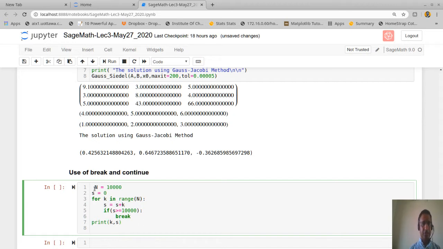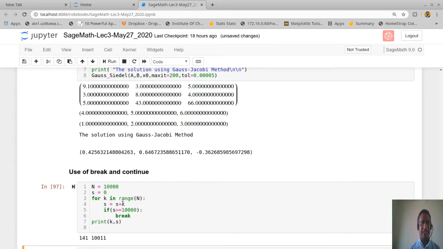So here we are starting with capital N is equal to 10,000. So it is definitely not going to require more than 10,000 iterates, right? Start with s equal to 0, and for k in range capital N, do s is equal to s plus k, and then in case the s is bigger than 10,000, then you break, right? The moment the sum becomes more than 10,000, it will break, and let us say how many iterations it is going to require.